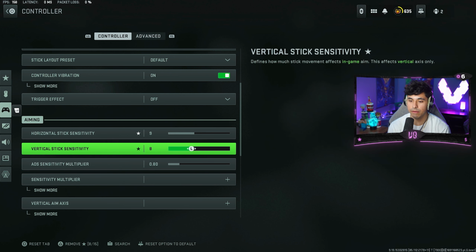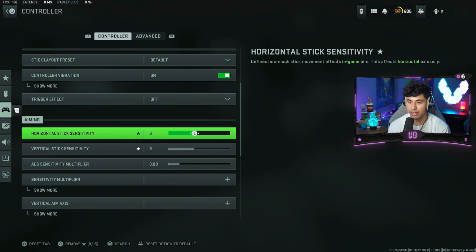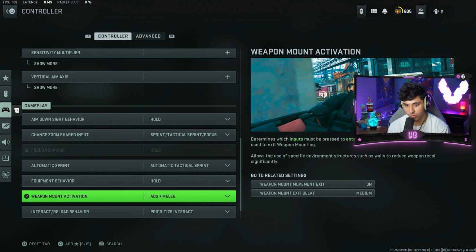Just keep in mind, if I were on 6.6, I would have my ADS sensitivity multiplier at 1, but since I play on a faster sense at 9.9, I like to turn the ADS multiplier down a little bit. I have it at 0.8. All right, so moving down to the gameplay section, this is going to be a little more important.